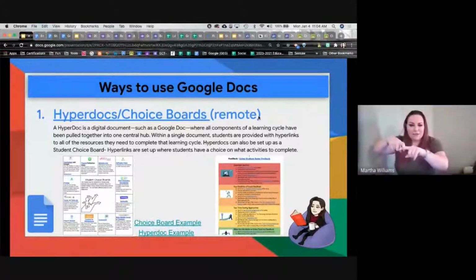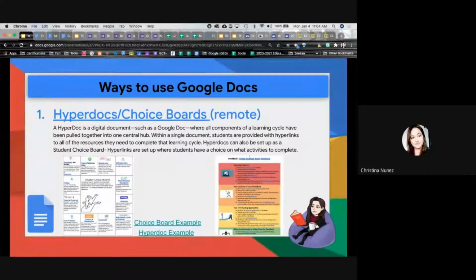Can we just pause for 1 second? I'm sorry, this is the interpreter and my deaf person is having a hard time finding me. If we could just pause for 1 second so that we can get accessibility for our disability people, that would be wonderful. One of the things that is going to help with that too is on Google Meet. It's going to pull up anyone who has their camera on first.